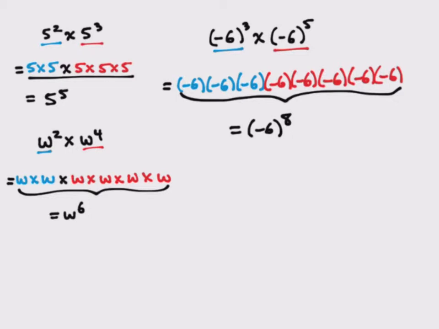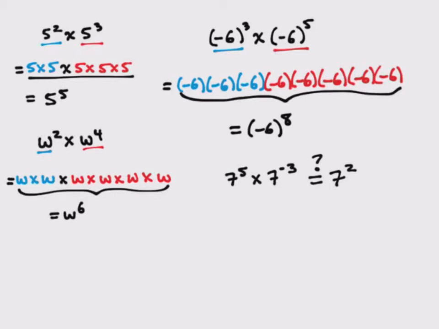Now, is this going to be true all the time? Now, no, we've discussed only situations in which both of the exponents are positive. Let's see if this is going to work with negative exponents as well. So for example, 7 to the fifth times 7 to the negative third. Now, if this pattern holds, in theory, all we need to do is add 5 and negative 3, and our product should be 7 to the second power. But we're not sure yet, so I'm going to keep that question mark there.